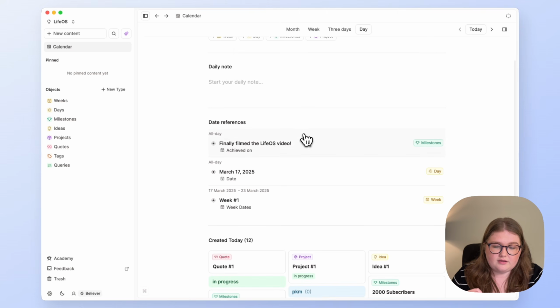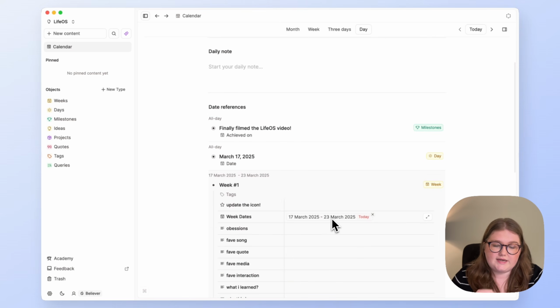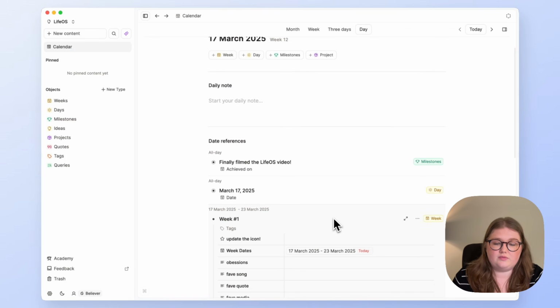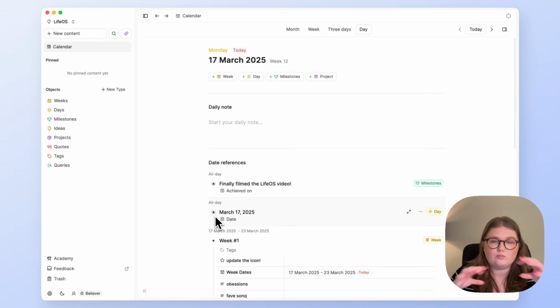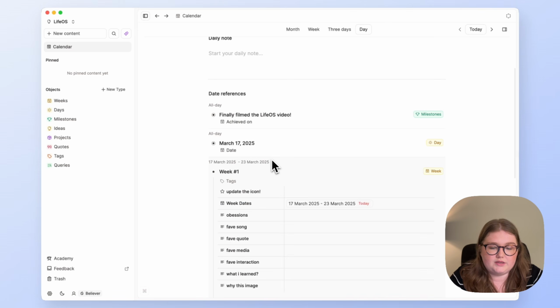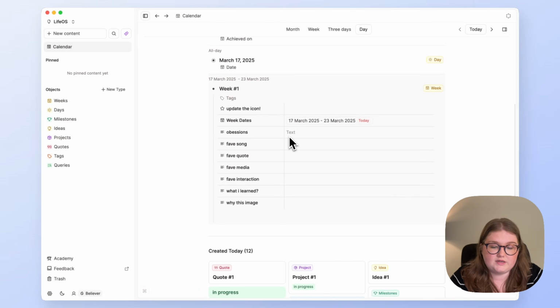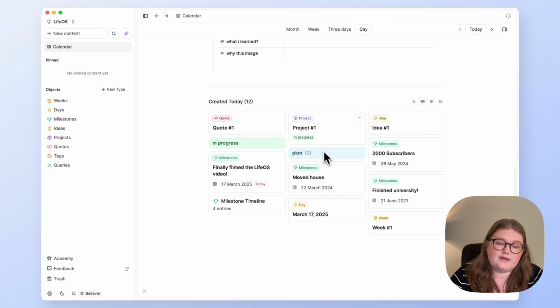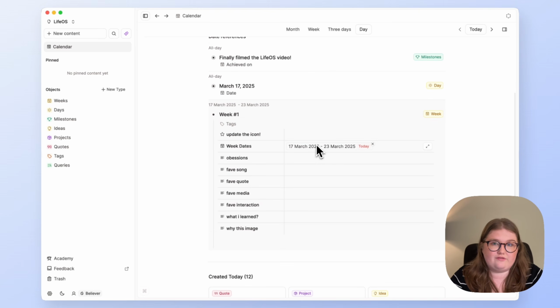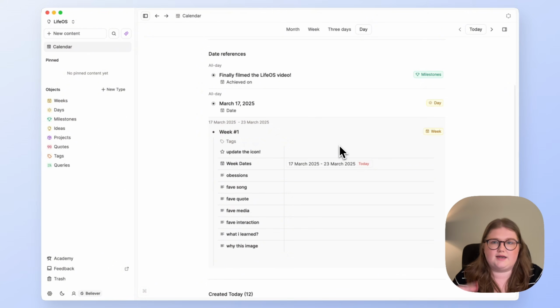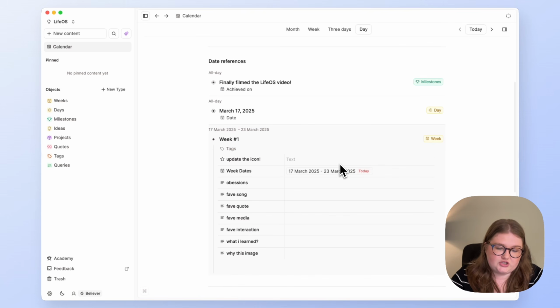If you are on a day that falls within a date range in any of your objects, it will also show up in your daily note. So I have got more context where I want it, which is in the place that all of my integrations fall into and where I spend a lot of my time. So I have the bigger picture of the week plus the day and any fun things that were going on alongside it. And of course, anything I created today. So that's because I've required that range, and that's something that we added like a month or so after the last video, and that was one of the first things I wanted to change.